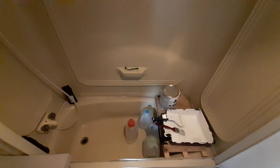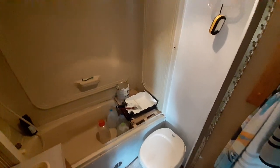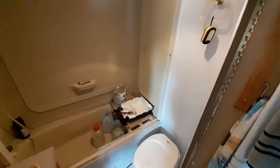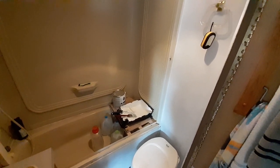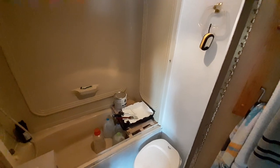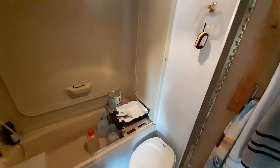So I do shower pretty much every day, or nearly every day, every other day if not every day, so that I'm fairly clean when I go to work and stuff. I use the RV pretty much like a little home base to shower. Remember we used to shower at Planet Fitness and other gyms. Most of them are still off limits as far as the bathrooms and the showers.